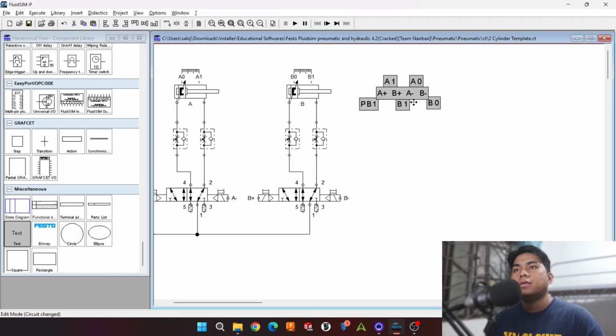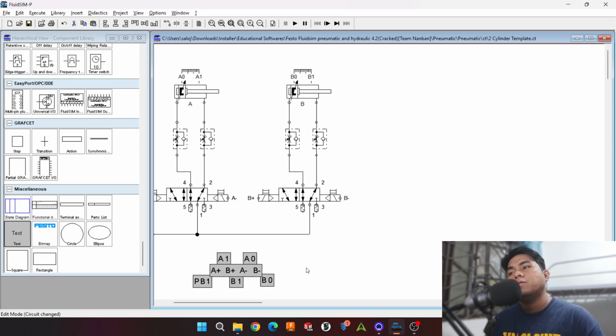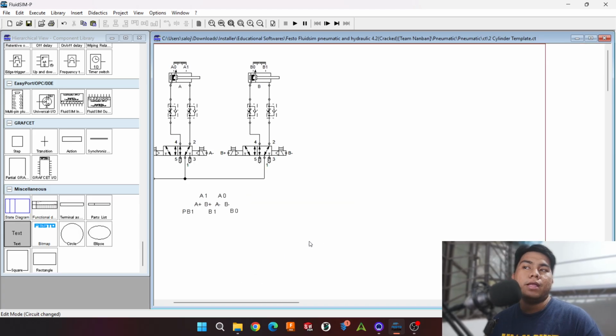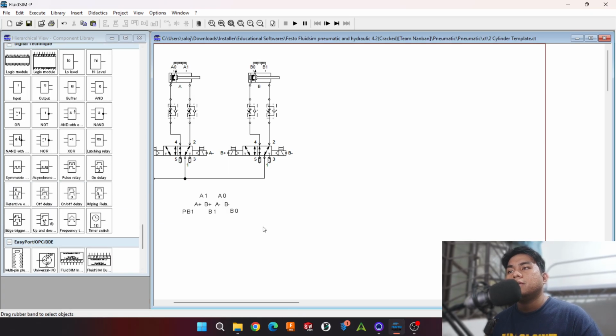So here is what we call the displacement step diagram. I forgot the exact name of this diagram because it differs from the displacement step diagram, but it is the one that we mostly use in creating a pneumatic or electro-pneumatic control diagram.